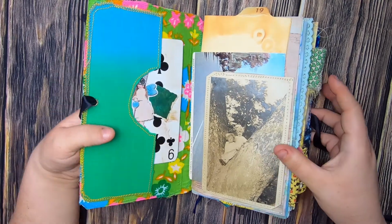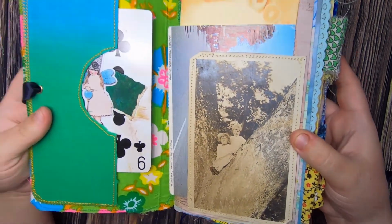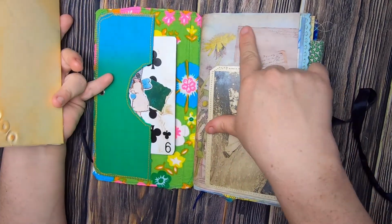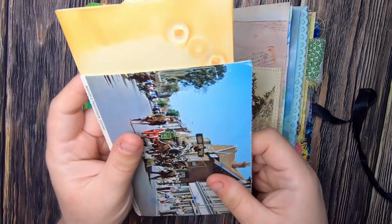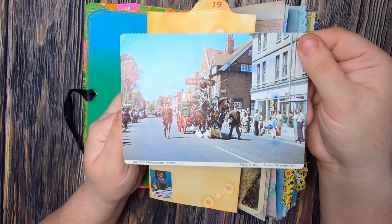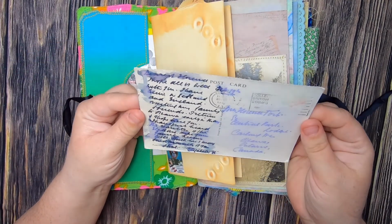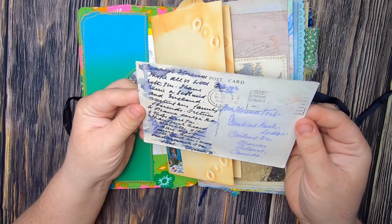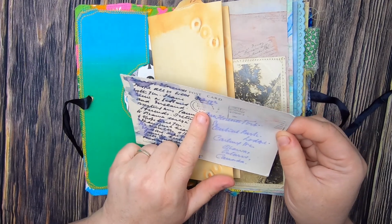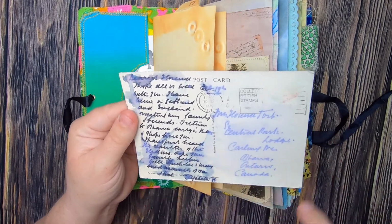And the first page is this really cute vintage photo of these two little kids hanging out in the crotch of a tree. Super cute. That's an authentic photo from like the 50s. Behind you'll see a coffee dyed botanical paper, and in this tuck spot there is a postcard from the Mayor's Procession in Oxford, and this is a vintage postcard. It's been written on. It doesn't have a date of the author's writing, but it's 19 something. I can't quite see that last number, but it's got some cool text, and it's been water stained over the years.